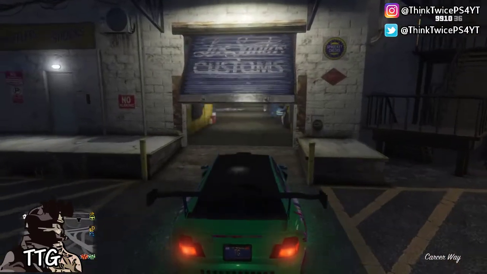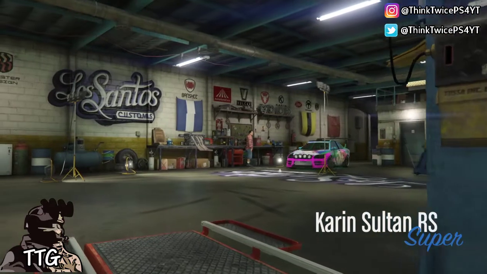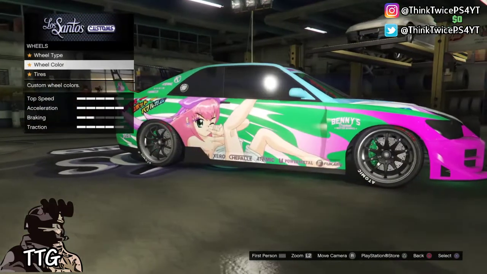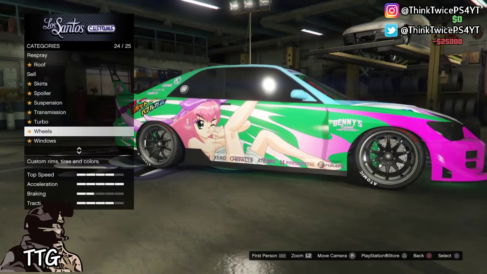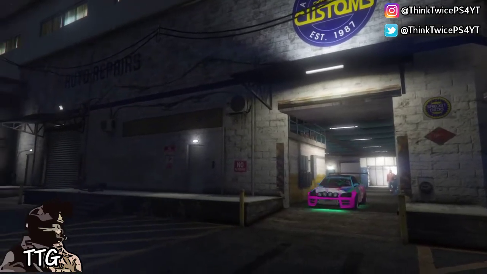So once you make it to LS Customs, just drive inside. Then go to wheels, go to tires, and then go to tire smoke. At the very bottom, you'll see the crew tire smoke option. And that's it. Just go ahead and drive outside and check your tire smoke.